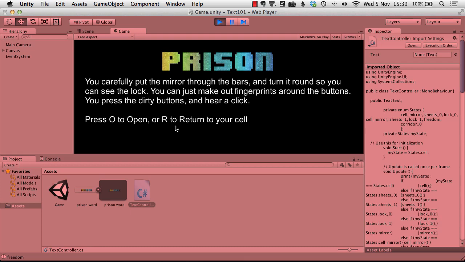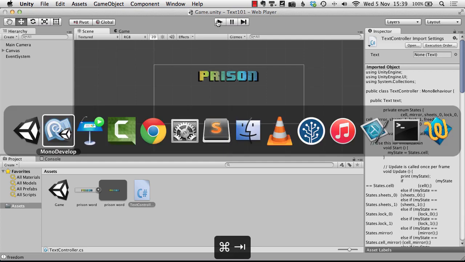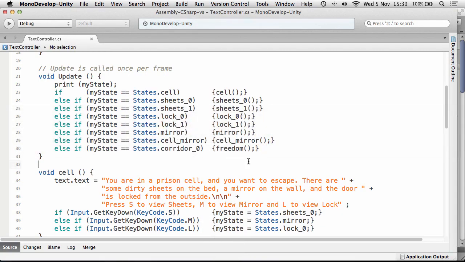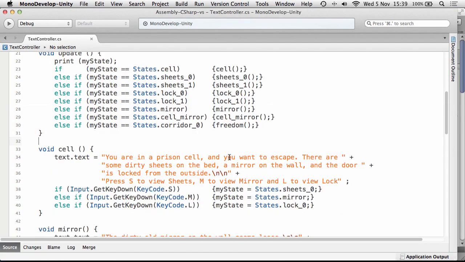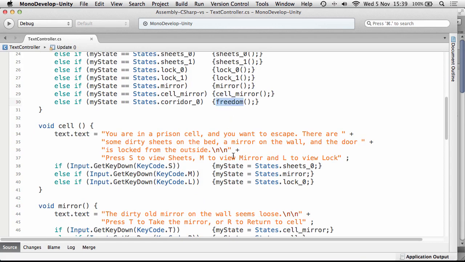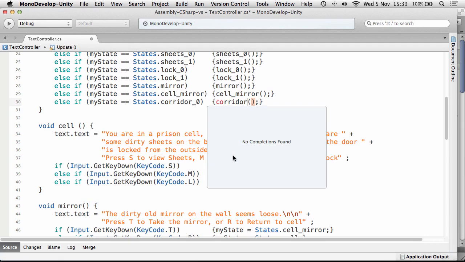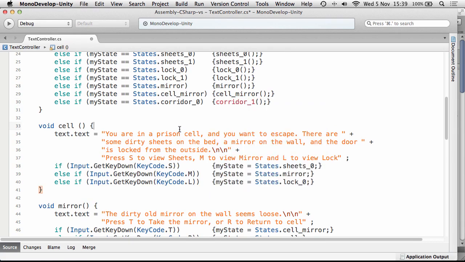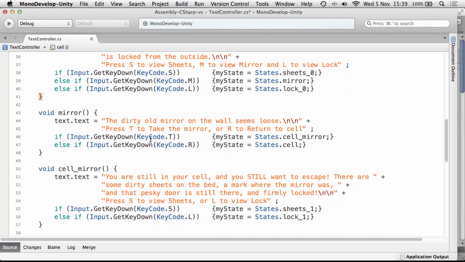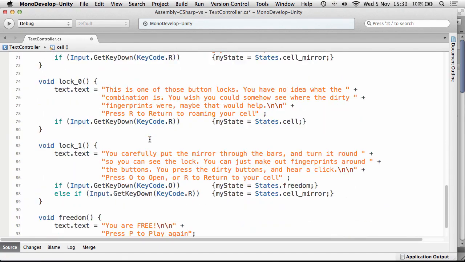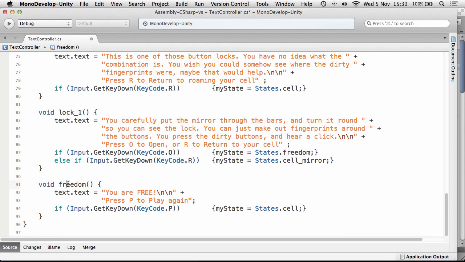Okay, the only one that doesn't work is open, which is fine because we've already changed that method. Fantastic. So now that we've got rid of the state prefix, we can now get rid of this final freedom bit and call it corridor underscore 1, which of course is red. So let's go down to what was our freedom method and rename it corridor 1. And now we need to change the text and the key options.